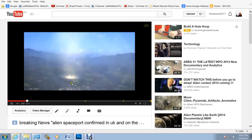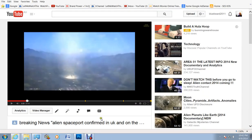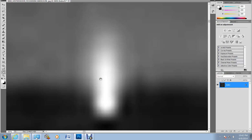See how it's generating the heat? We've got our light source here and it's generating the heat above. This is a spacecraft generating light. I believe that's how it propels itself, folks. But it generates heat. That is the heat. It's not light, just light going up, folks. That is heat being caught by the camera. And as I said, when you have a light source that generates heat, you have that pattern. You've just seen it on a much larger scale.